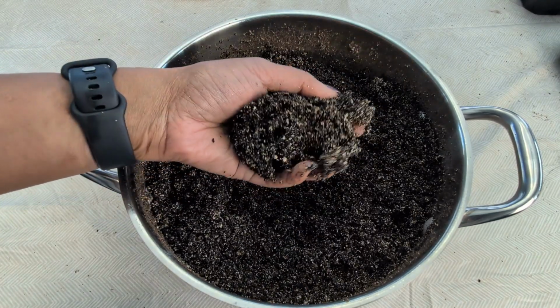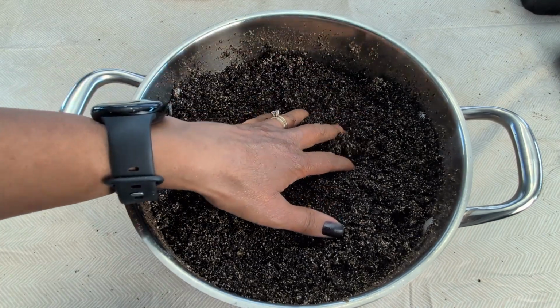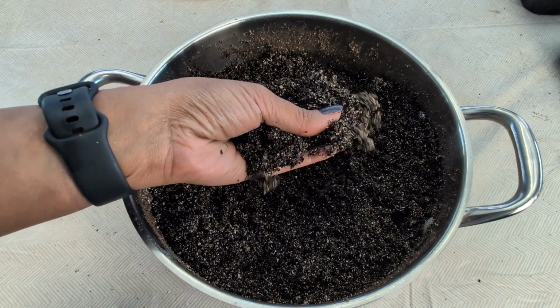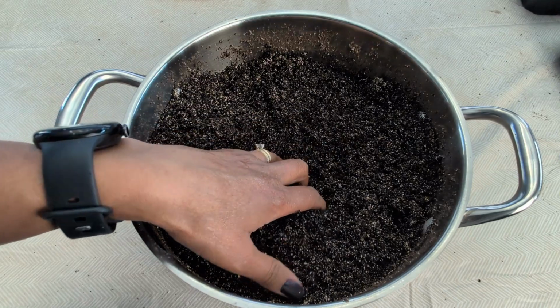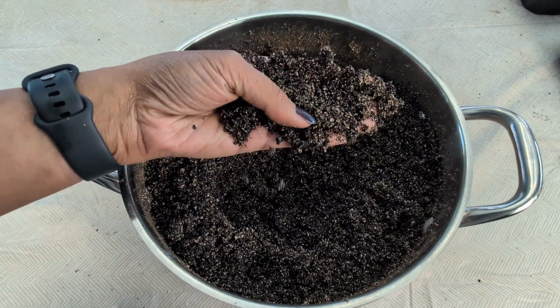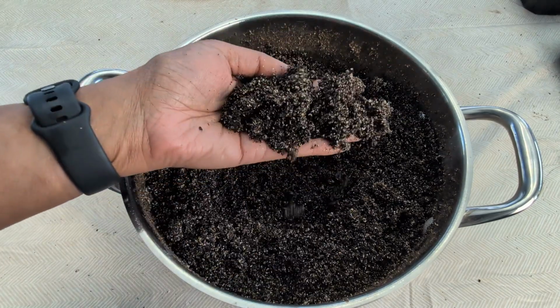In a lot of my seed starting videos, you'll see that I use seed starting mix. I like to use seed starting mix when it comes to very small seeds. Now, if I was sowing a much larger seed, like a sunflower, I would totally be fine with just directly sowing it into potting mix. But I want my little teeny tiny seeds to have a better rate of germination. And I find with seed starting mix, there's not as much big material in here, and it just seems a lot lighter, a lot fluffier.